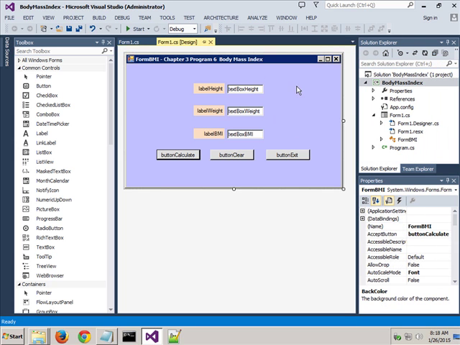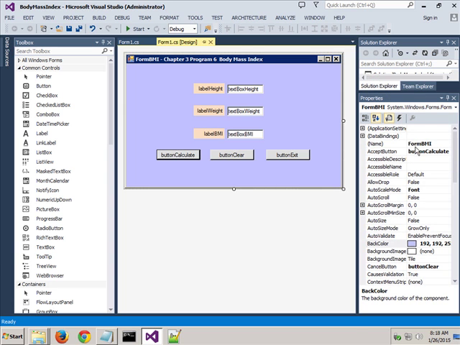Single-click anywhere there's a blank spot on the form, go up to the name category here and type in Form BMI, as I'm showing up on the screen right there. Remember, that's the name that we use to refer to the form in code if we have to do that.